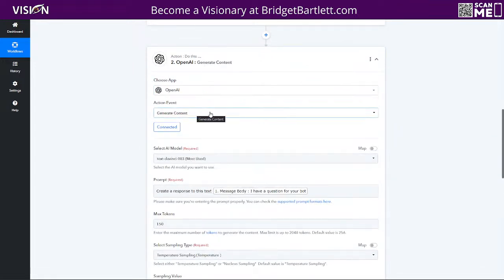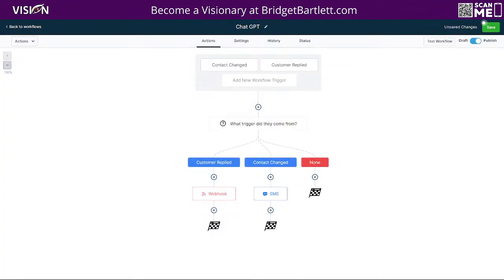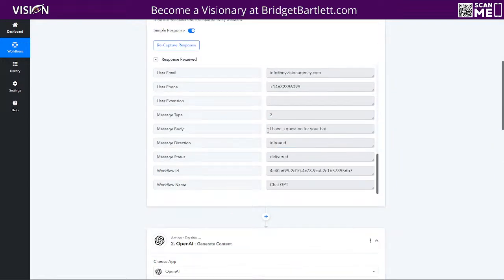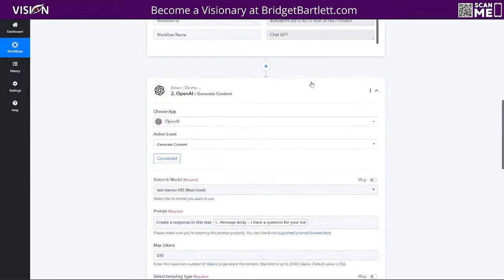But what we want to do for this purpose is generate content, because what we're doing is pulling in that information from the webhook, and the webhook is sending the information from this workflow. Okay, so they're texting the number, and then we are doing this if else, and then we are sending the information via the webhook. Okay, we're capturing the webhook here, and we're gathering all of that information there.